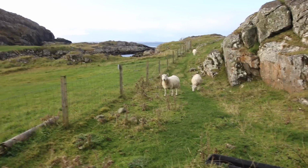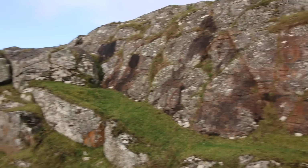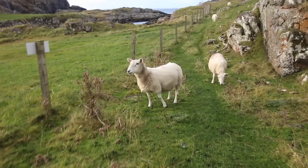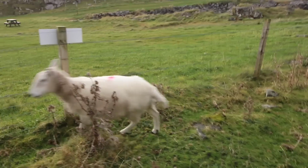So more research has been done and we think it's down here. The other side of all this lot somewhere. We've got some sheep in our way. Are you going to let us stroke you? Are you going to be nice sheep? Hey, they're not bad sheep. They are bad. Oh dear, did you just tell a joke?